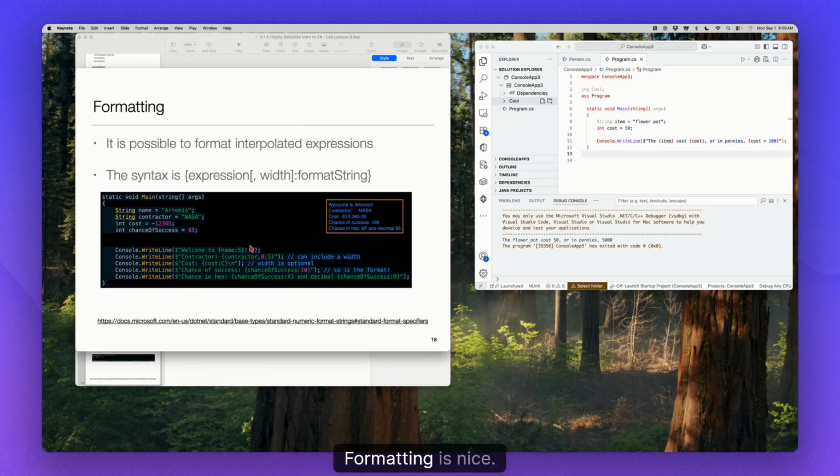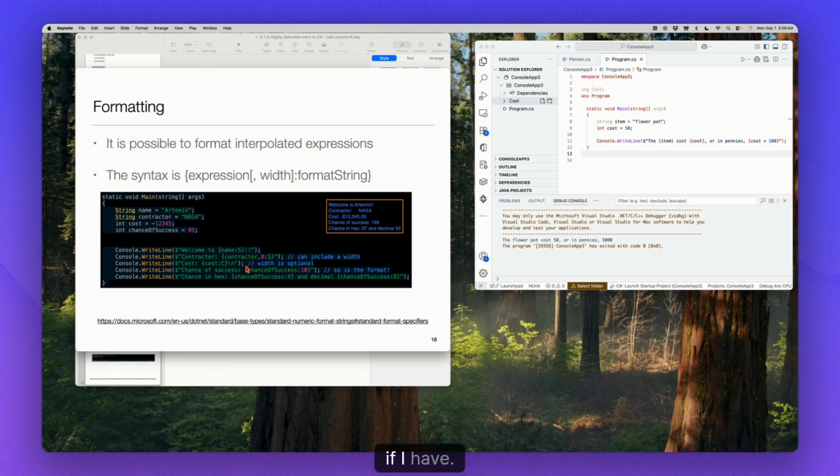Formatting. Formatting is nice. If you need to, you give the expression, and after the expression, you provide an optional width and a format string. So for instance, if I wanted to print out a contractor in 8 columns, I would do it as shown here. If I wanted to print out cost as a currency, I would print it out here.